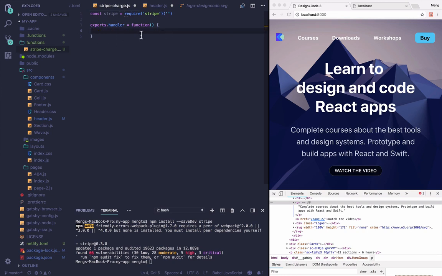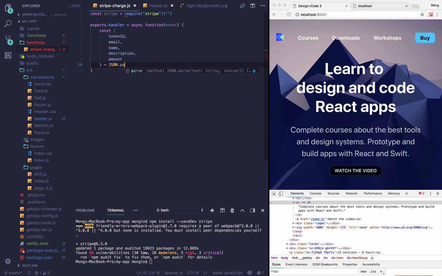Now we're going to remove the console log inside the function. And the other thing is we need to put async so that when this happens, the server is not going to wait for it. And then also we're going to pass the data called event. So let's start using the data that we're receiving. So const, and then we're going to get the tokenId, email, name, description, amount, and all of that data, we're gonna parse that to JSON.